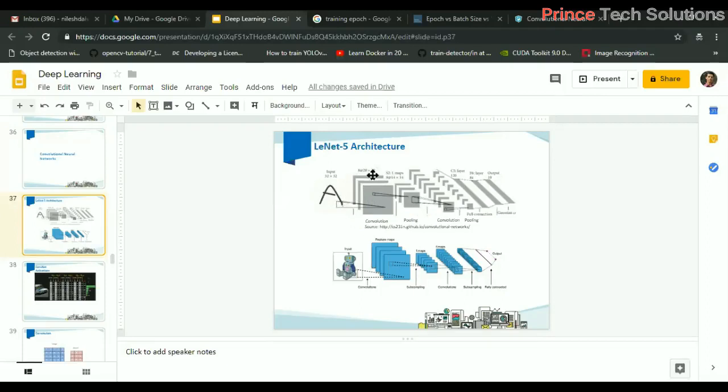The first layer is nothing but a convolution layer. Then we take the features out of it and pass it to the ReLU activation function layer, and then the output of the ReLU layer is passed on to the pooling layer, and this pooling layer is maybe an optional layer. Suppose the image is of bigger size, then we have to reduce the dimensions.